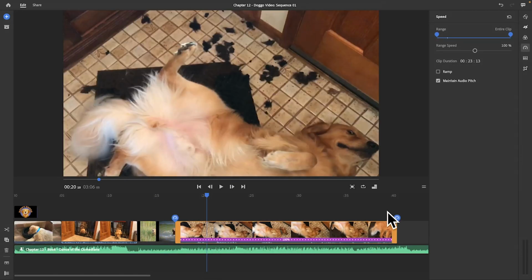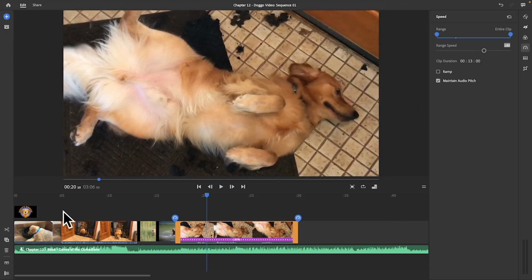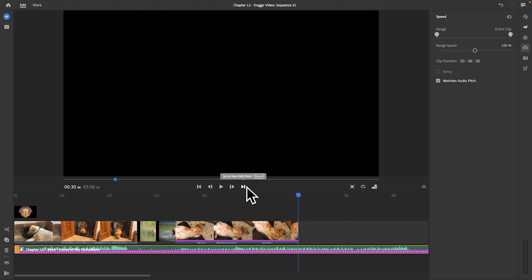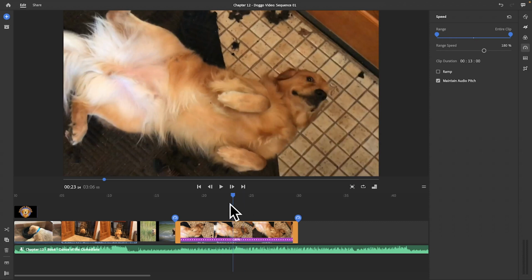Now I want this one to drop it down till we're at 30 seconds precisely in length. And I can do that by coming up and switching this to be precisely 13 seconds. Now we're exactly 30 seconds total in our length. So here's the end of the playhead here at 30 seconds. However, notice that this says 180% now, meaning that this clip now plays at 180% speed, which is quite fast. It'll be a little garbled if we tried it right now.